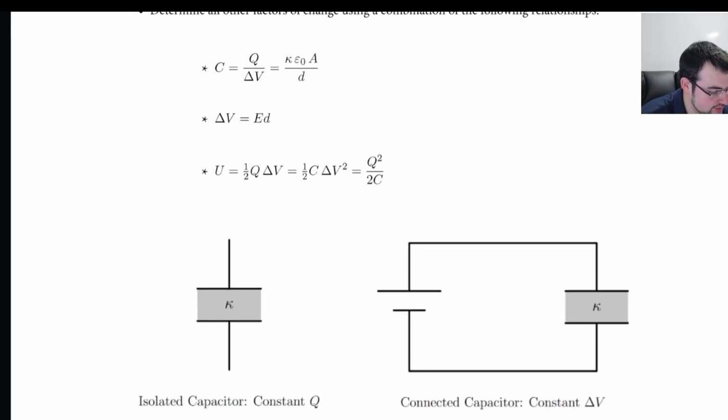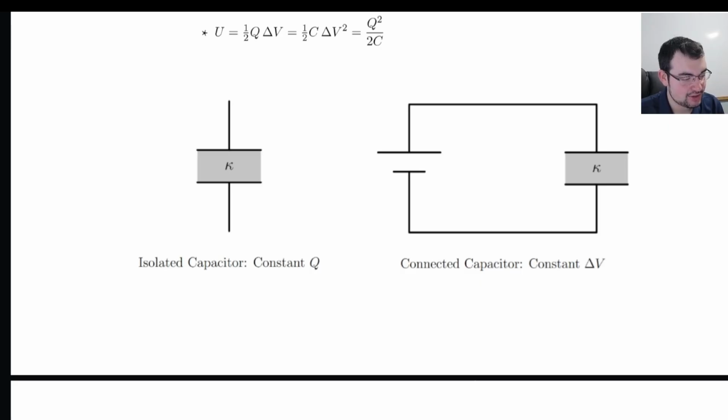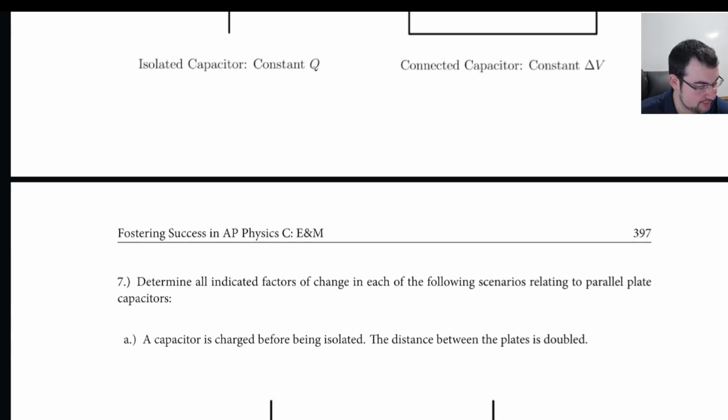So there are 2 cases here to determine what's constant. If your capacitor lives by itself in the middle of nowhere, the Q can't go anywhere. The Q can't just vanish, so it's constant. But if your capacitor is attached to a battery, no matter what, it forces the same delta V because of the loop rule. Because if this is forced to be of certain voltage, so is this. So we'll see it's true that anytime a capacitor is connected to the battery, it's going to be constant voltage. Just like when 2 things in parallel have the same volts, same idea. I'm connecting these in parallel, so it must have the same voltage.